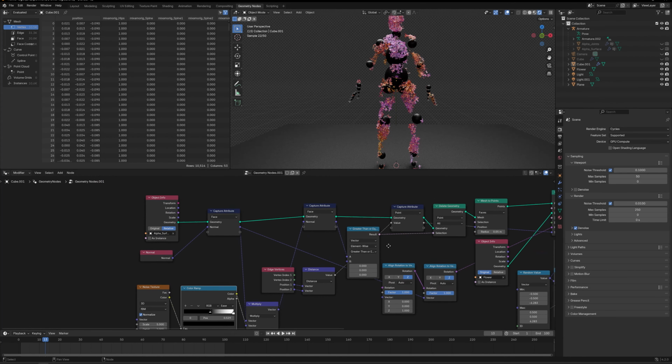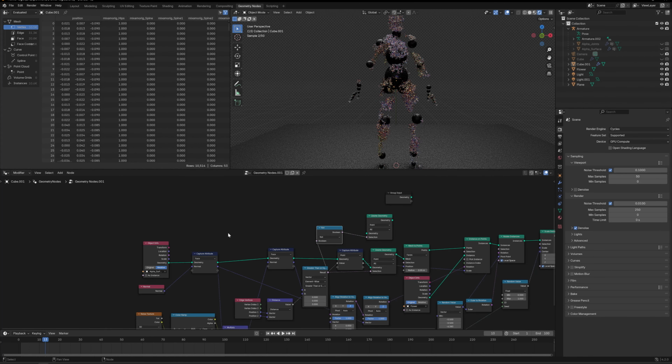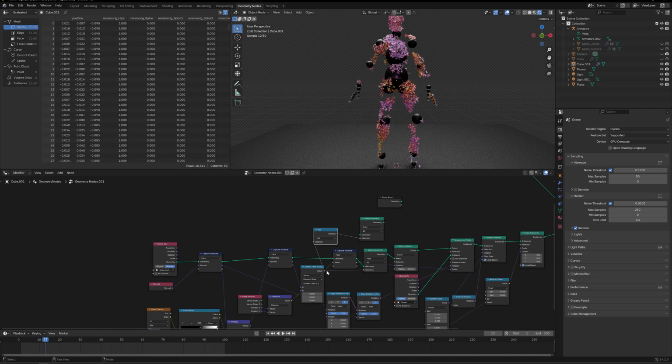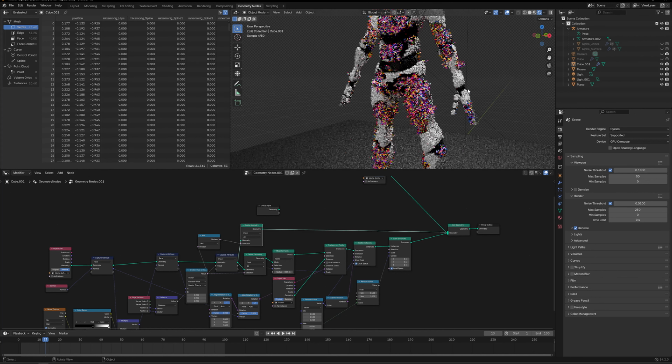Well, there's a pretty easy way to fix it. So we can just duplicate the delete geometry node, and then I'm gonna take the output of the greater than or equal to node, and I'm gonna type not, and anything that is opposite to that will be saved, right? So let's take this, let's keep the model here, and let's plug this in here, and there we go. Our model is back. So the flowers would appear on the rest of the area, which is not equal to where the flowers are getting instanced.